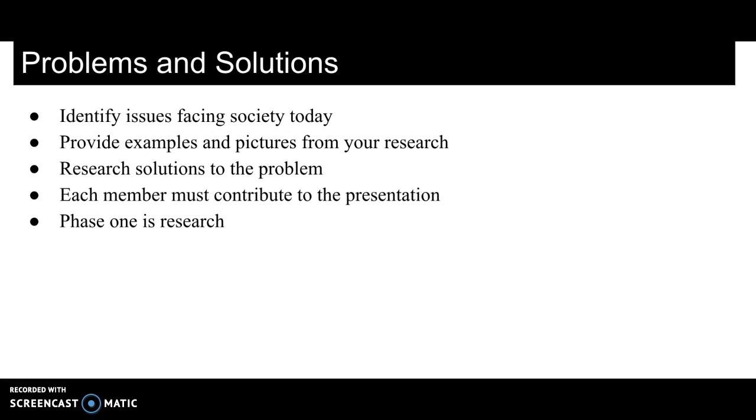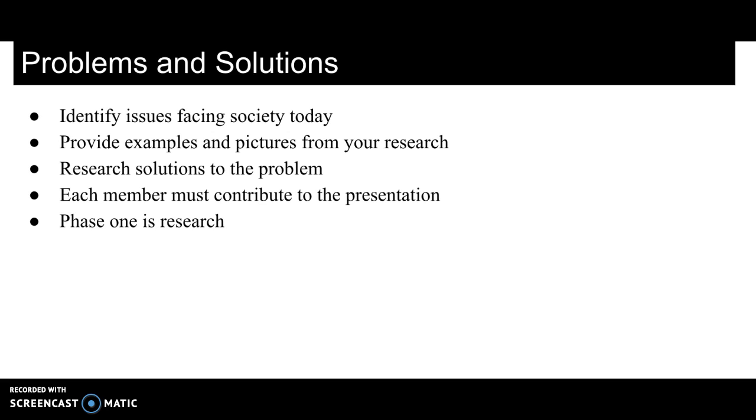And then what you want to do is make light of that topic. You want the whole class to know about that specific issue. So you do need to do research about that issue. Once you identify a problem that society faces, your team member needs to find a solution to that problem. You guys need to be heroes. Common people can be heroes. So find a solution to that problem. Research the solution to that problem.